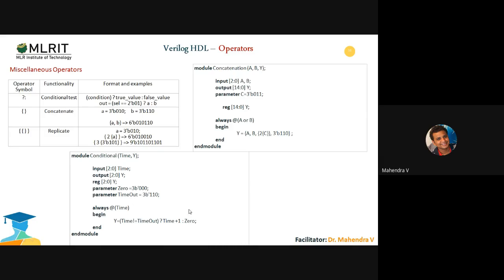Here we have designed a stopwatch. I can say this is the program for the stopwatch. Stopwatch means we can set the timeout. So that is the timeout. Now we start the timer. If the timer is not equal to timeout, then the timer will increment. If it is equal to the timeout, then reset to 0. That is the behavior. Now if you want to design a clock, that is a stopwatch, this is the program for designing the stopwatch. Same concept.